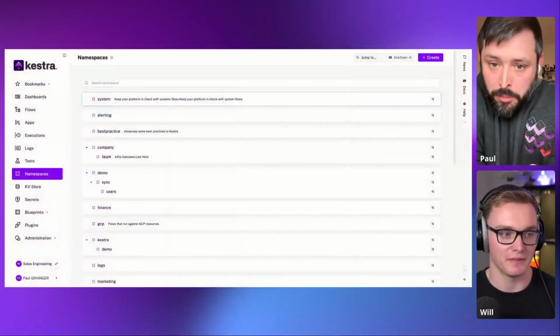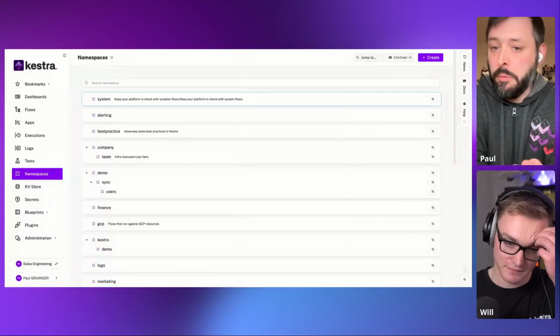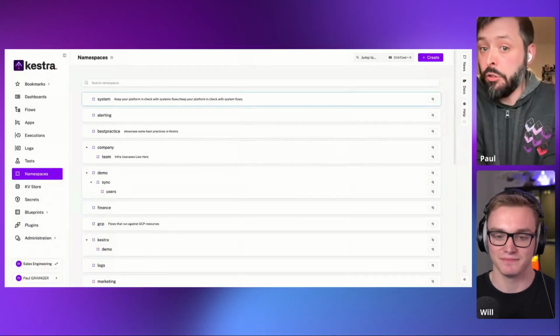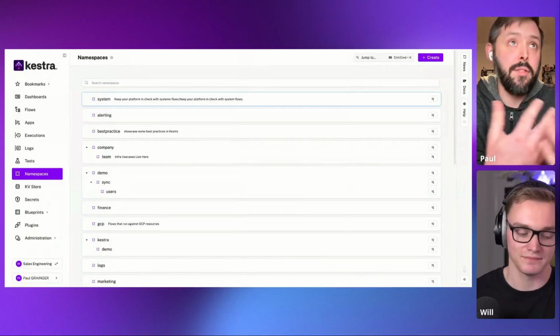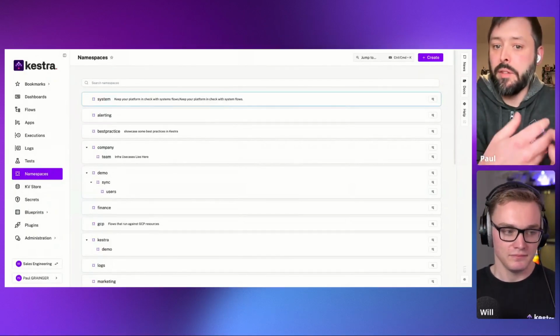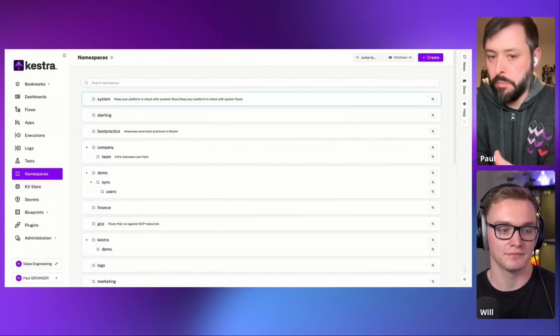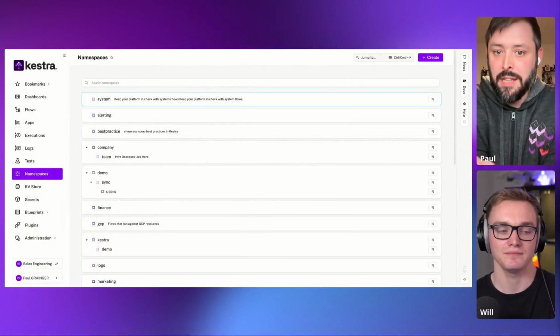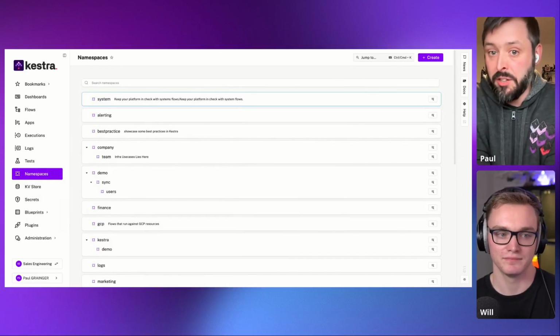Yeah, great question. So let's come back into namespaces to show you how we can do that. And I kind of hinted at this earlier. Namespaces are a good way of controlling that. For instance, like my earlier example, you could have the alerting namespace, with specific flows built for sending any sort of alerts you need. But there are a lot of really nice features within the namespaces themselves to help standardize that.